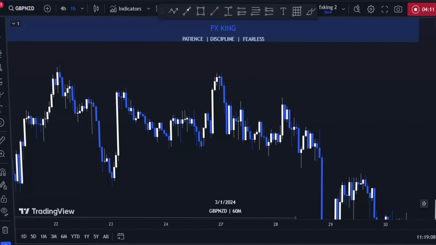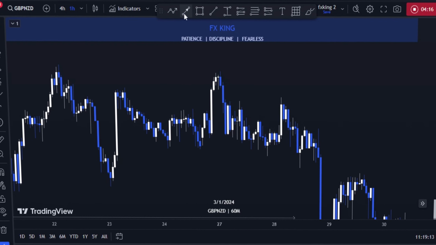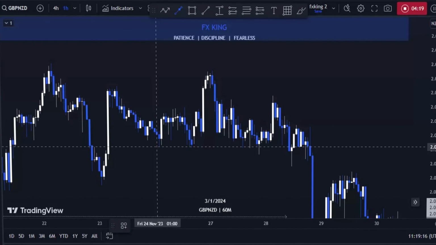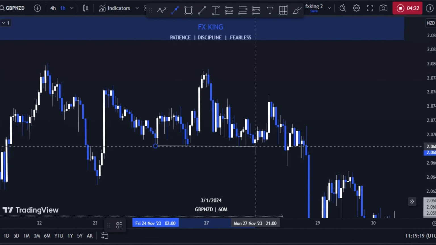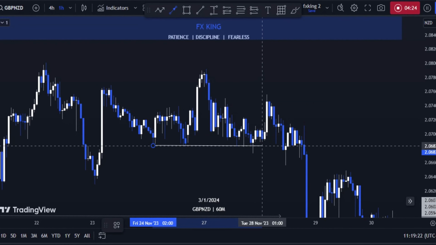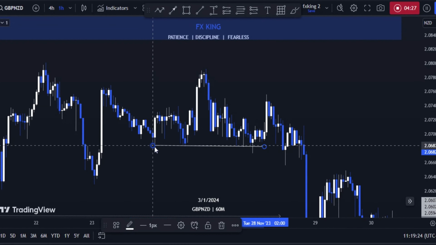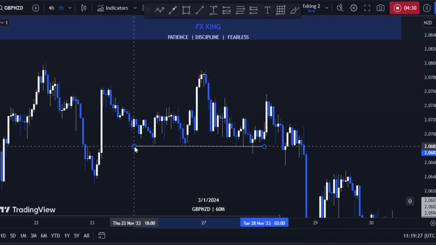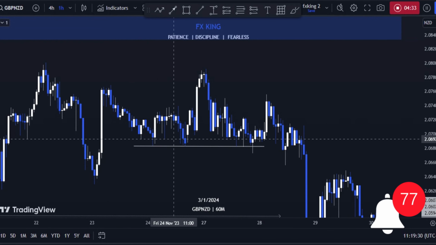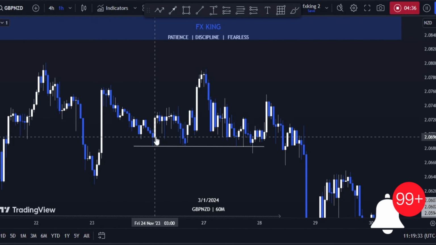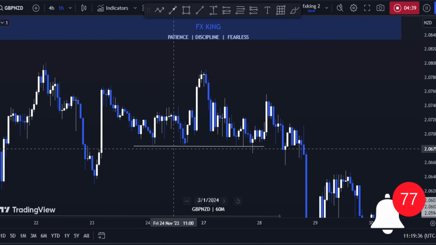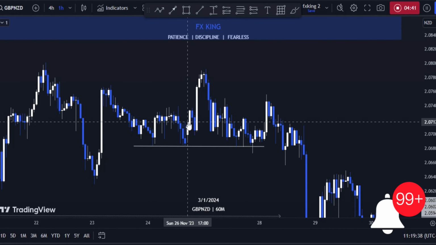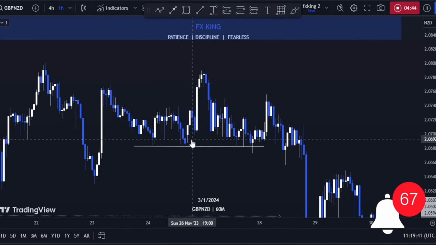Okay, so in this example here, we have equal lows, right? We have this resistance zone here. We have this zone here, which created these equal lows. As you know, what retail traders are looking for is, when the market bounces off this zone and comes back to retest this zone, they think, okay, this is probably a strong zone that we should be looking for our buys, right?